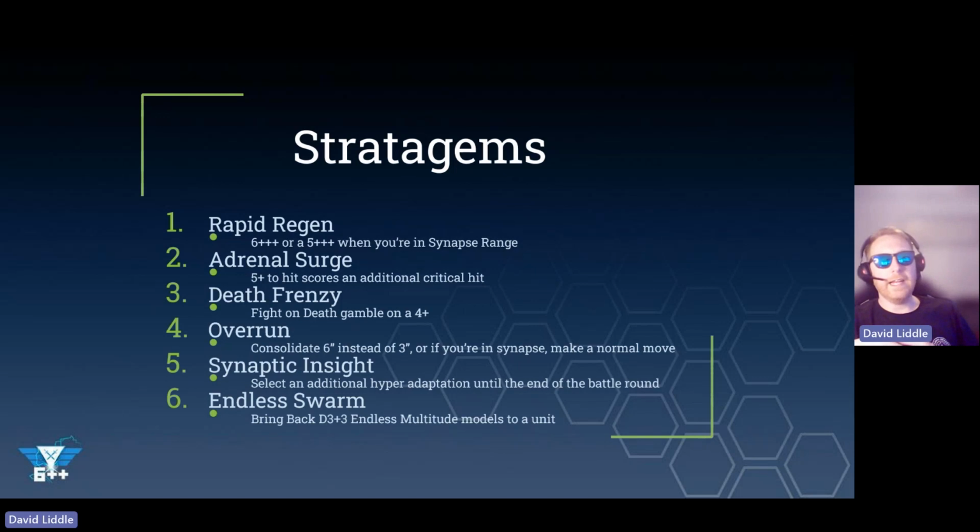Death Frenzy. All right, guys. Do you like gambling? Because I love it. On a 4-up, you fight on death. So if you're doing this on a monster, it kind of sucks because it's a 50-50 chance that you won't actually get any value from this whatsoever. But if you're doing this on a unit of Genestealers, a unit of Hormagaunts, a unit of Raveners, things like that, really nice. You obviously have to be in engagement range to do this. You need to be in combat. But it's a really nice way to make sure that if you're going to lose a unit, you're going to get some value out of it.